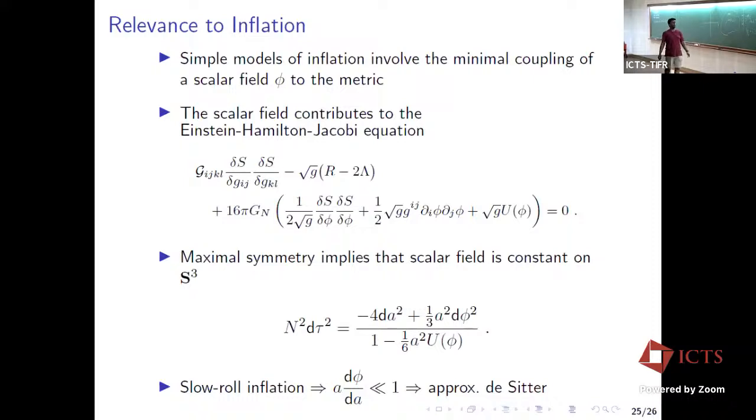Along a particular path, we demand that the sign of that metric stays constant for the analysis to go through. So it could be inside the light cone, a time-like path in this configuration space of metrics. It could be something here or a path here for the analysis that we just did to go through. And the sign of the numerator is related to the sign of the denominator by the Einstein-Hamilton-Jacobi equation, such that this d tau squared is always positive.